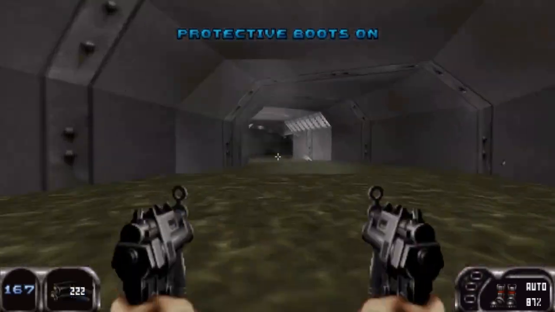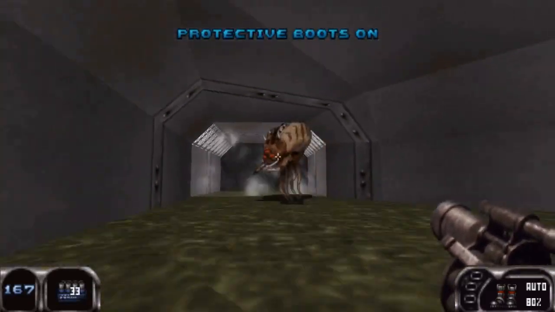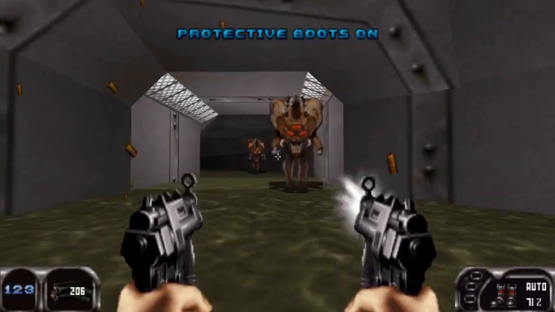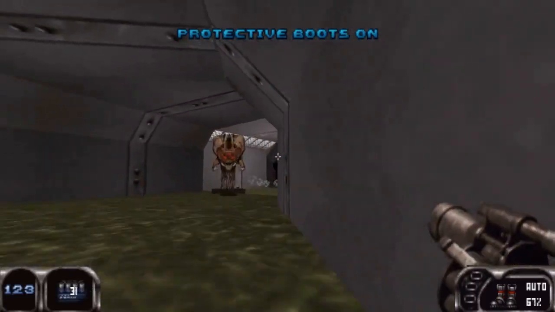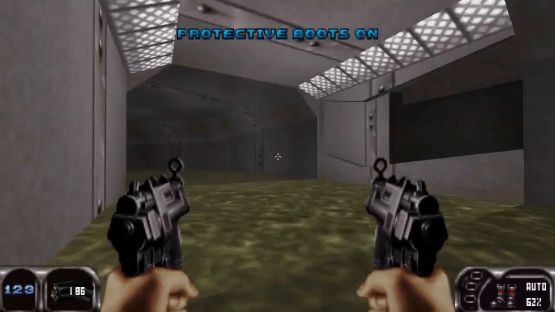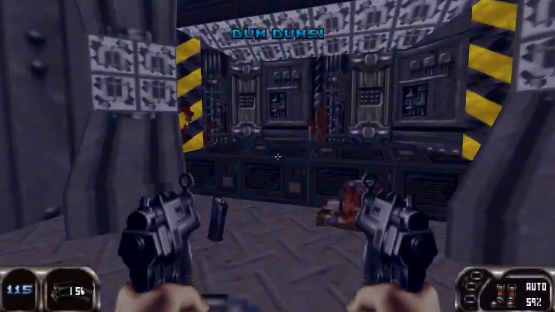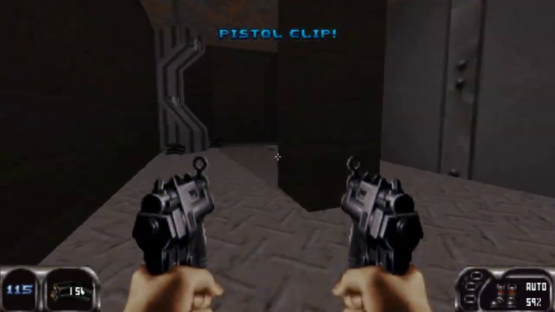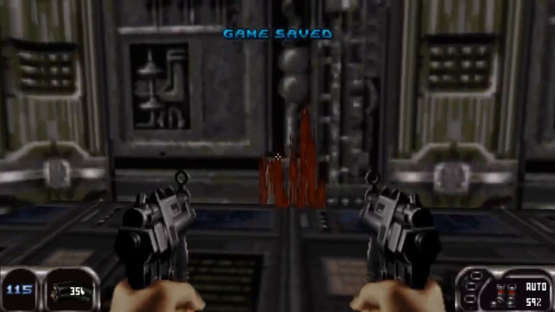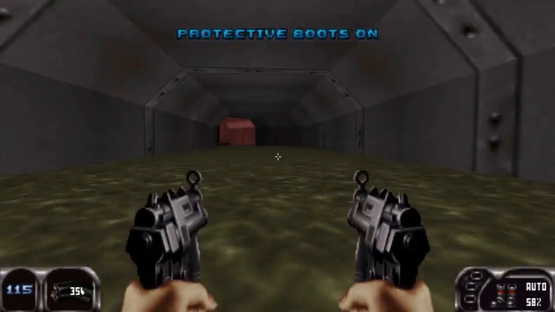Screw you, man. I forgot where the secret exit was. I know there is a secret exit around here. Unless that's not in the N64 version. I just don't remember. Okay. Here we go. What the hell? Oh, okay. I guess the secret level just isn't in this one. It isn't in the N64 version.